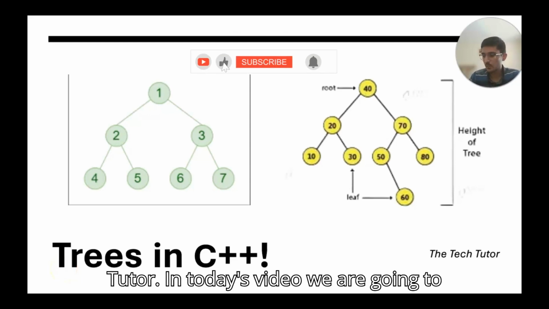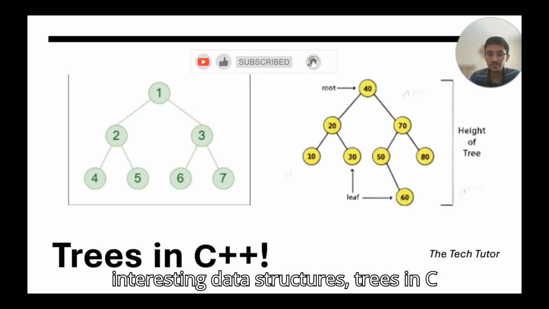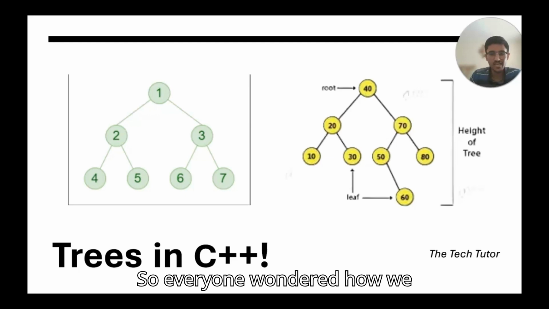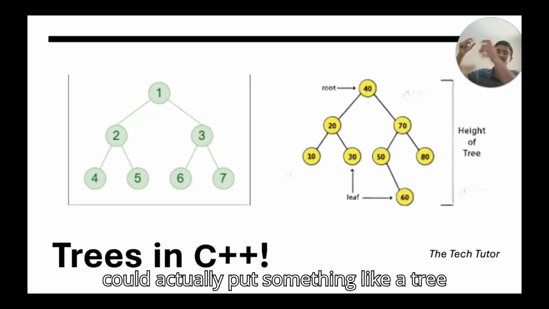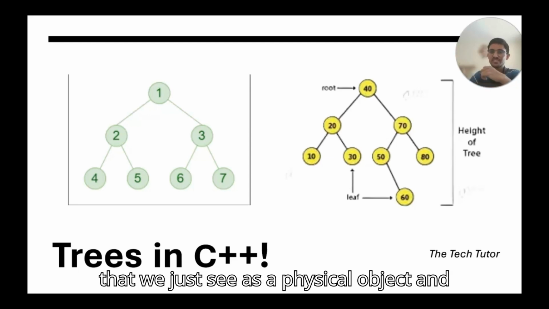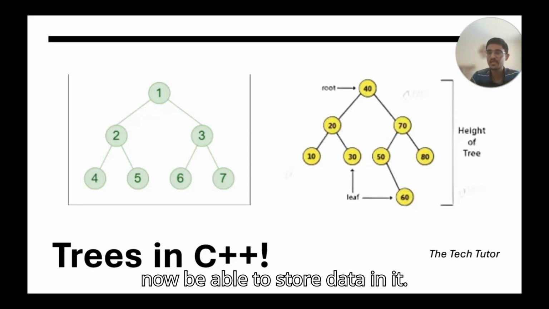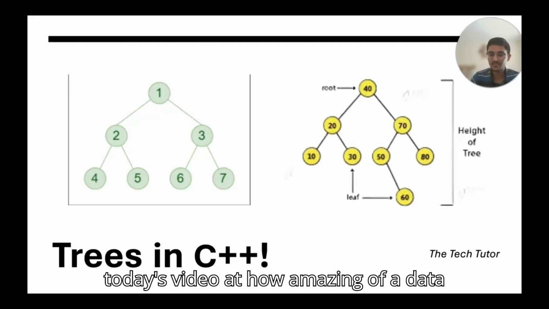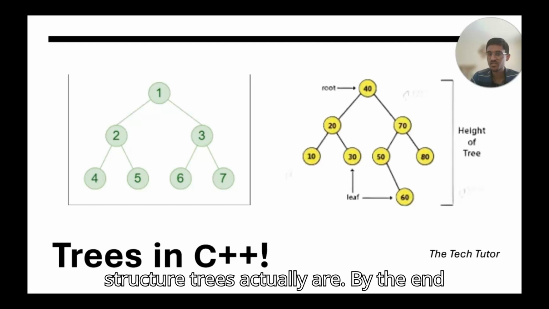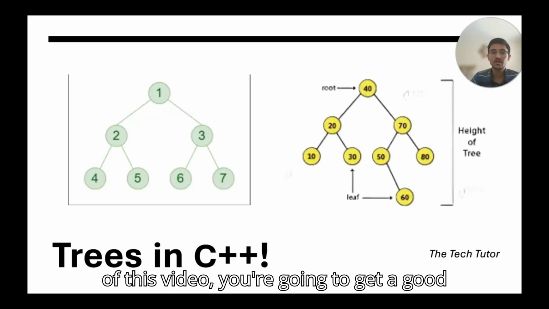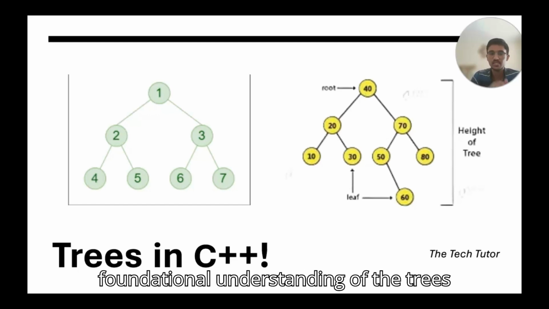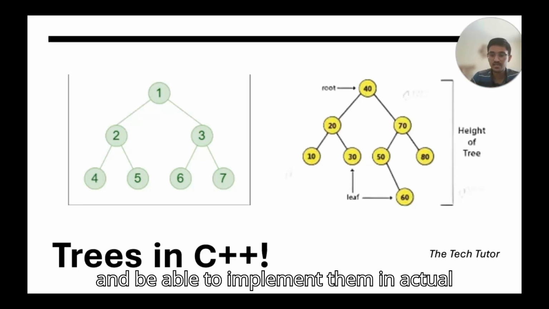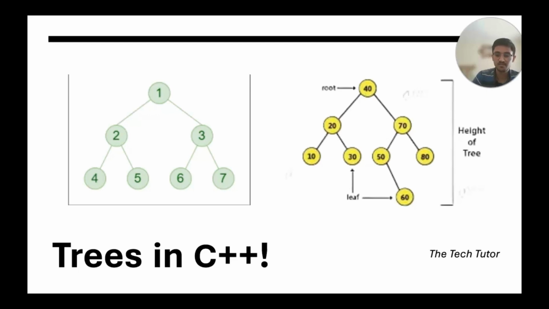In today's video, we are going to be diving into one of the most interesting data structures, trees in C++. So ever wondered how we could actually take something like a tree that we just see as a physical object and be able to store data in it? That's what we're going to look at in today's video, at how amazing a data structure trees actually are. By the end of this video, you're going to get a good foundational understanding of trees and be able to implement them in real life. Okay, so let's have a look.